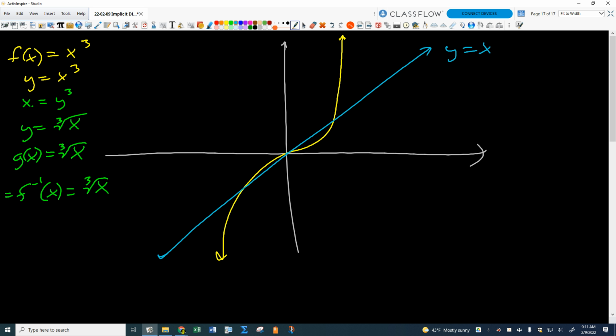Because if I'm just going to flip the variables, like if I take a point over at (2, 8), okay, that makes sense. That's a point on my original function. When x is 2, 2 cubed is 8. So we've got this point up here with coordinates (2, 8). Doesn't that mean that the point (8, 2) must be on the inverse? Those are the points that are linked, right? So that point's going to be right over here.